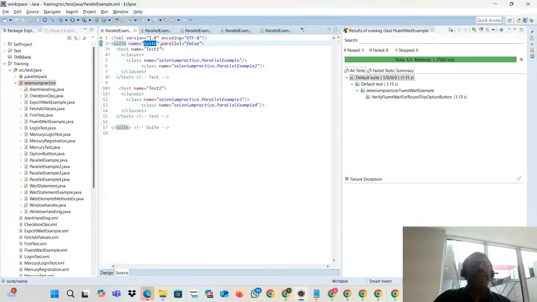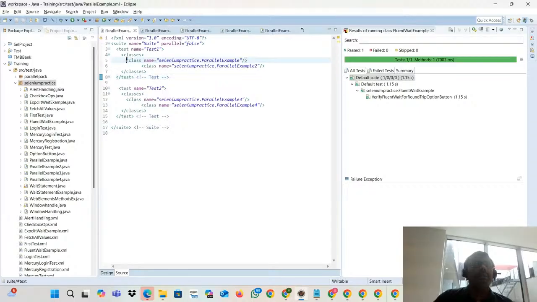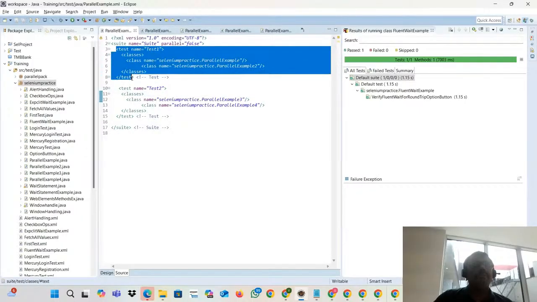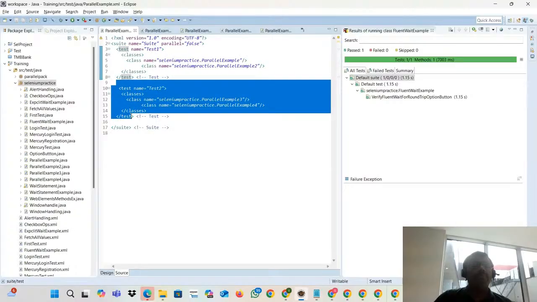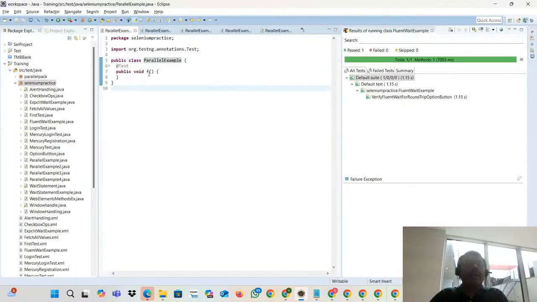A suite is nothing but a collection of tests. A test is nothing but a collection of classes. So how many tests do I have? This one, this one. I have 2 tests. Now you'll feel that classes are a collection of methods, but I have only one method. Assume that actually, I'm putting in a dummy test method.